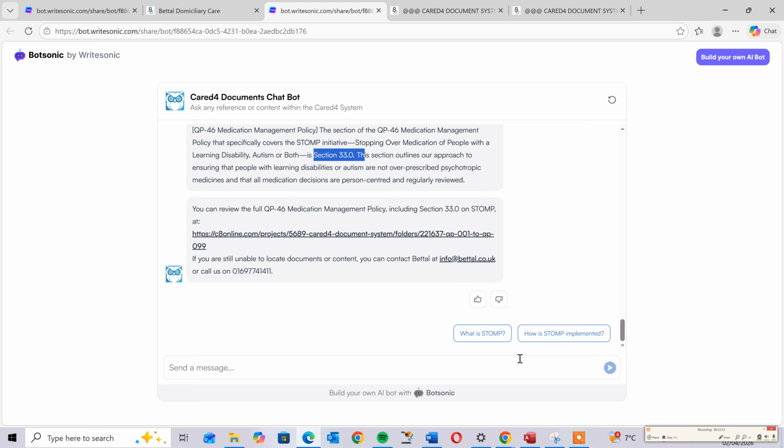But this is something entirely different. We really believe in this. We believe it's going to make the use of Cared4 so much easier. And it does need to make Cared4 easier. With all document systems, they grow. We provide an update service. We are now over 500 documents in Cared4, and there are challenges in navigating around the Cared4 system with that volume of material.